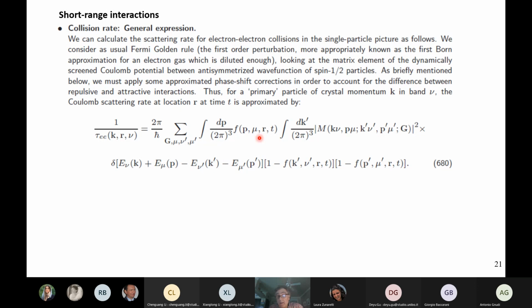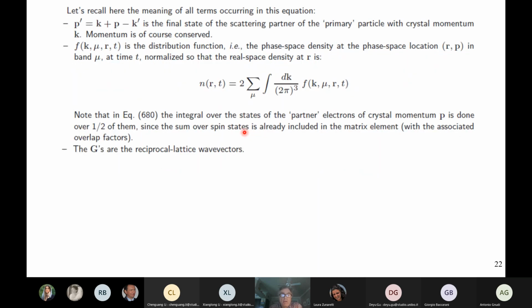Actually, that was the original formulation of the Boltzmann equation, because we have to deal with a distribution of partner electrons. And since we have to, our problem is to find out what this distribution function is, this requires iterations. So it's a nonlinear problem. The distribution function, we will talk more when we deal with the Boltzmann equation. I'll assume here it's normalized to the total density this way.